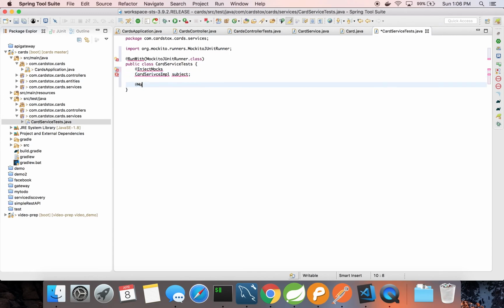And I already know I need at least one mock here. We're going to call it the card repository.